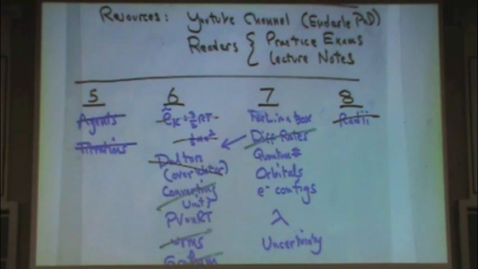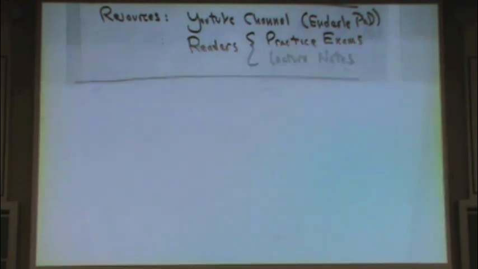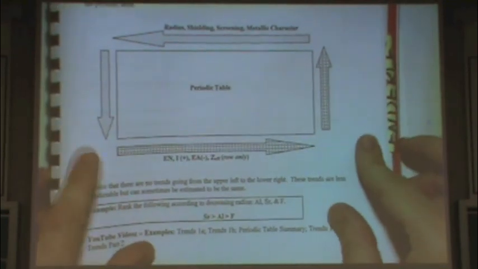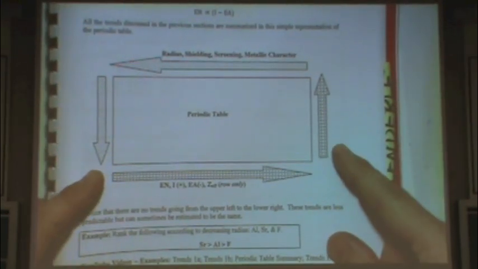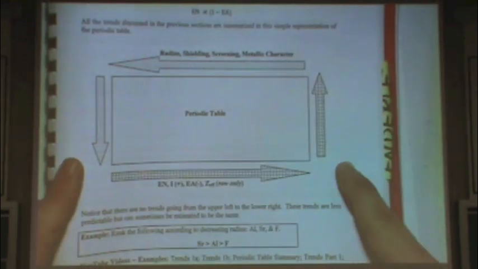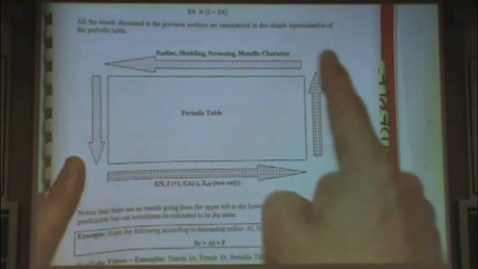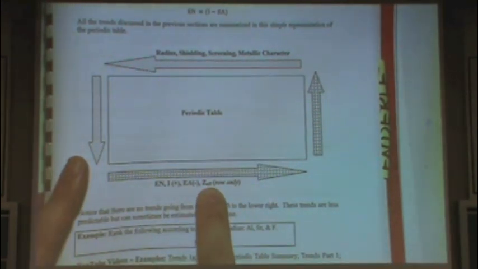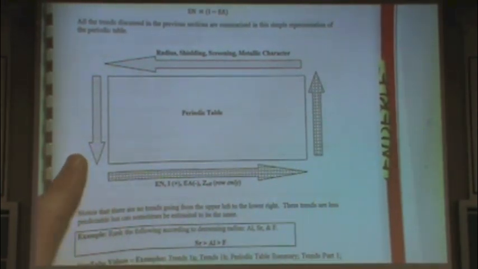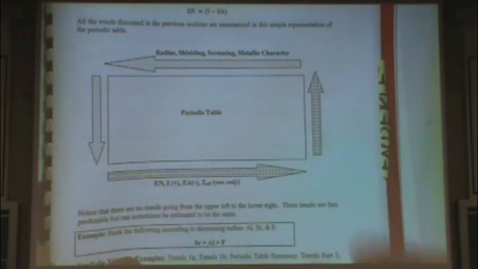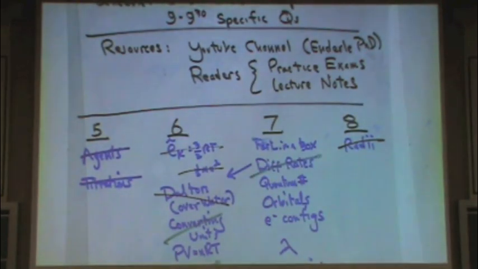And if you want to see a little summary of this, I'll point to this in our next lecture. But page 80 of our reader has a summary of all. Basically, this is the summary of chapter 8. This one picture right here. So radius and screening go to the left and down. As you go that way, they increase. Z effective increases the other direction. And there's a couple other variables here we haven't learned yet, but they're in chapter 8. Okay? So that's all you need to know.